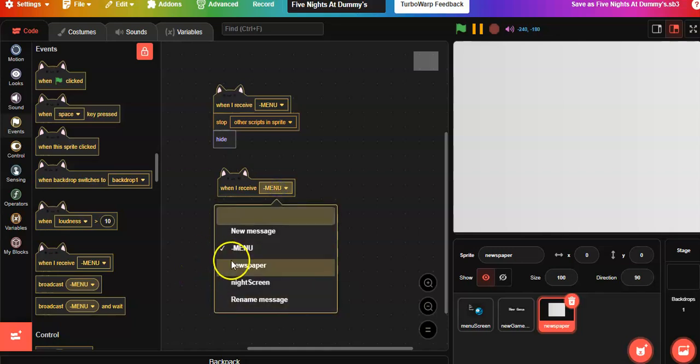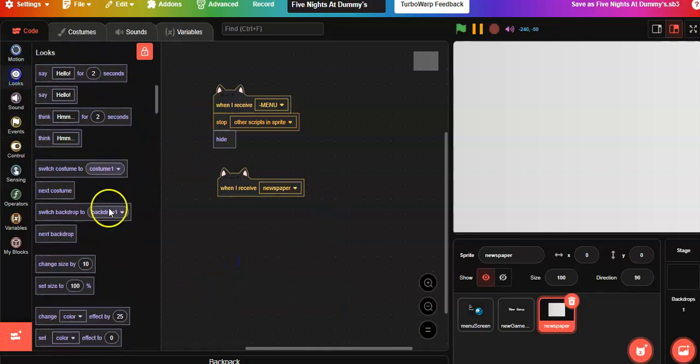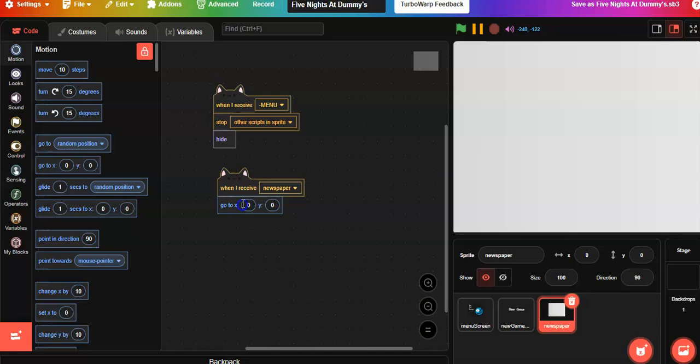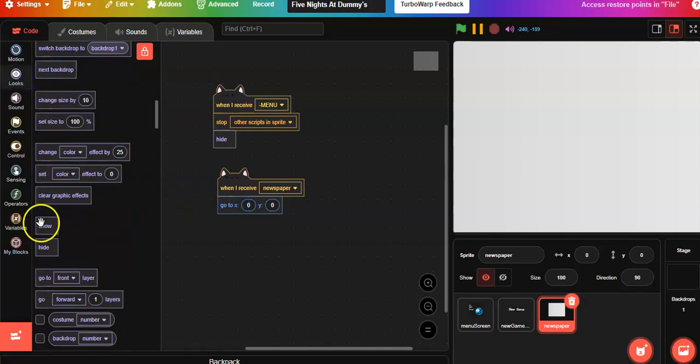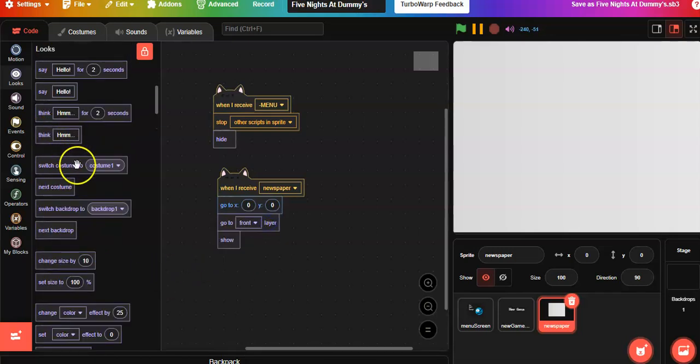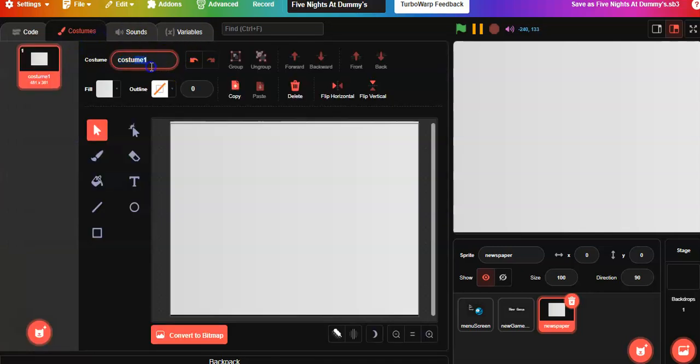So whenever it's newspaper, go to motion 0, 0, as always, show, go to front layer, and switch costume to costume 1. You can name it newspaper.